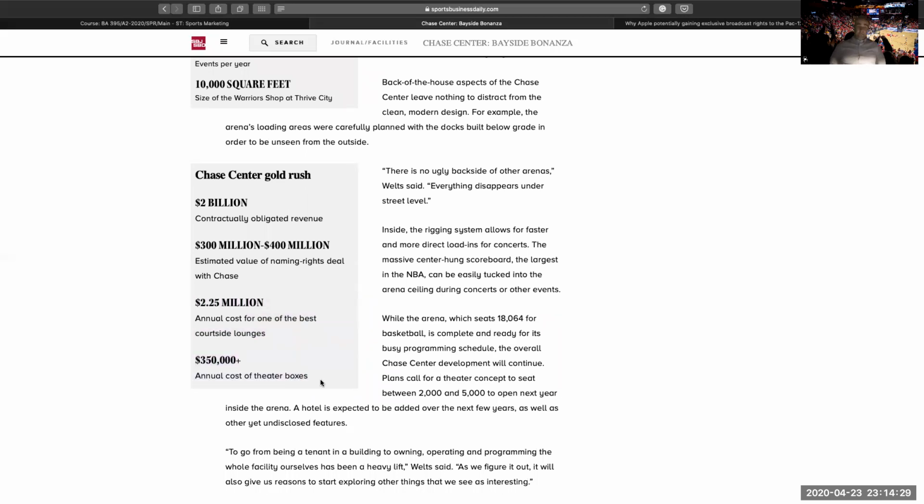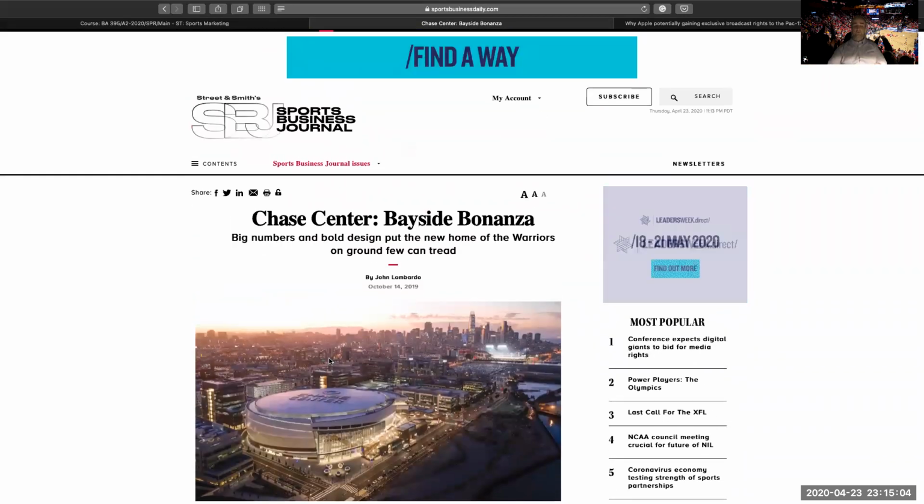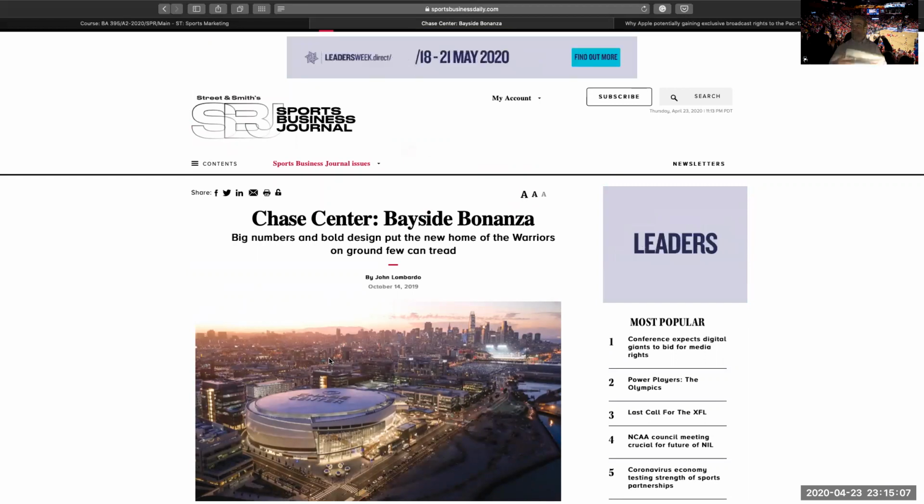We talked about in previous chapters the idea that when you're setting ticket prices, you do it in coordination with the market you're in. Obviously, Silicon Valley, San Francisco, major West Coast city, there's the money here to support these numbers. You try to maybe do that in Seattle, probably not going to fly. So it'll be very interesting to see once the new NHL arena opens up, how things compare in relation to this and what the sizzle and steak is there. So found it a little interesting discussion.